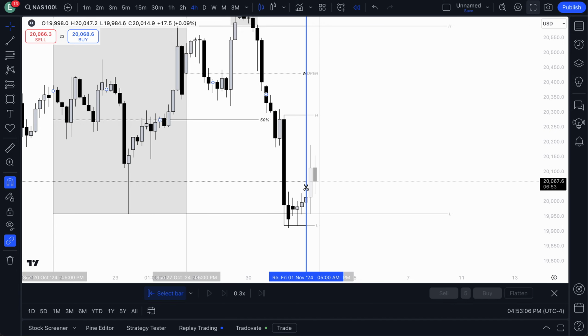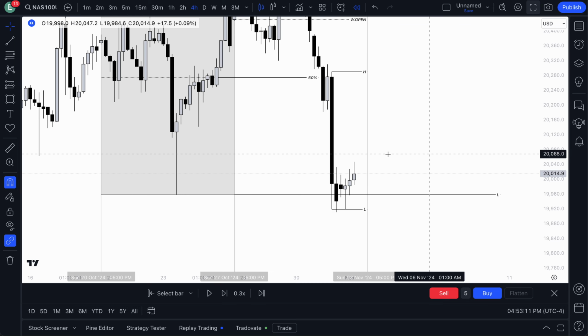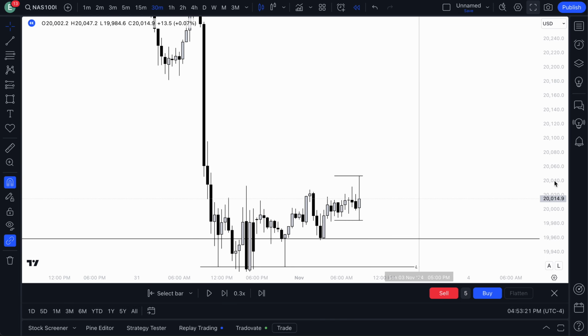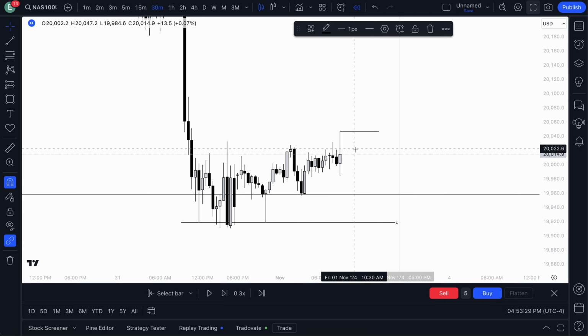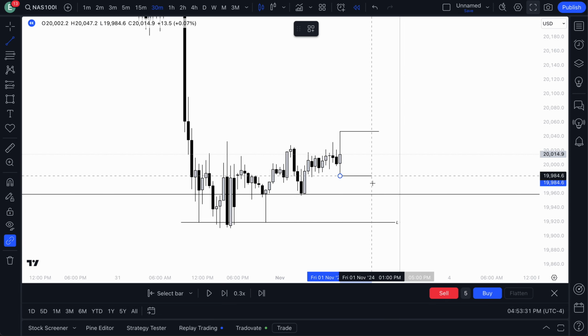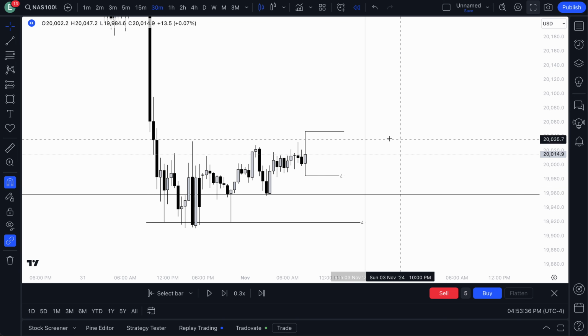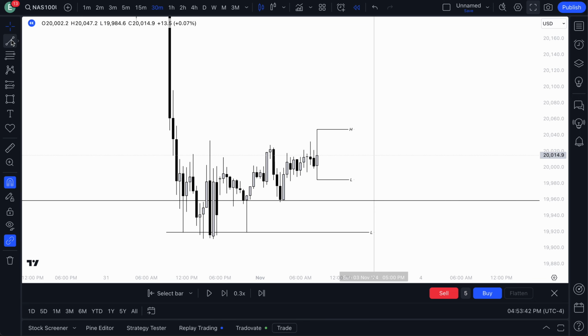Before the day started, let's go to the 5 a.m. candle here. And we can see that we mark out the low and the high. Also, you can see the high of this candle was just the NFP candle. So what we'll do is we'll just mark it out as data highs and data lows. This was our range for the morning, right? So this is now the current range we're trading.